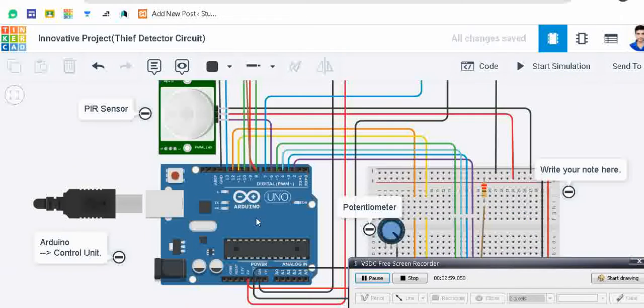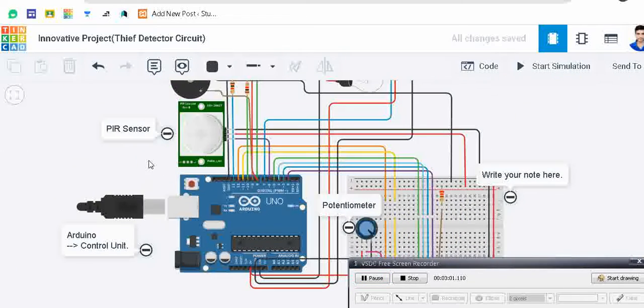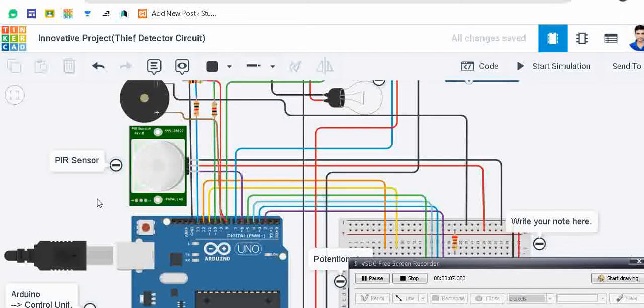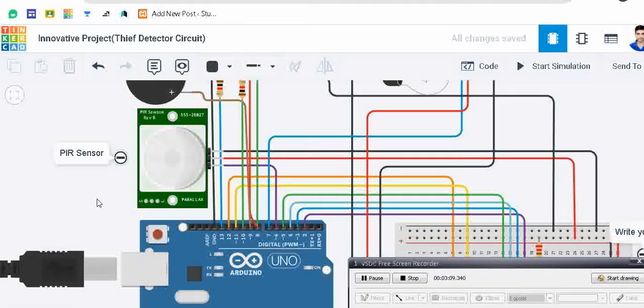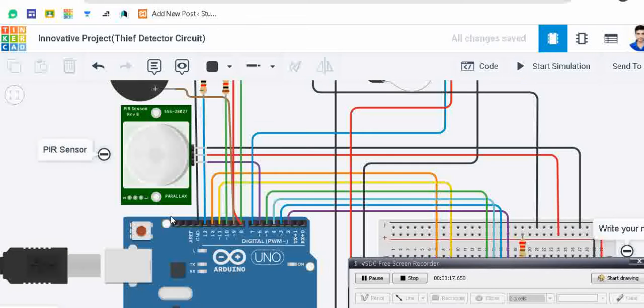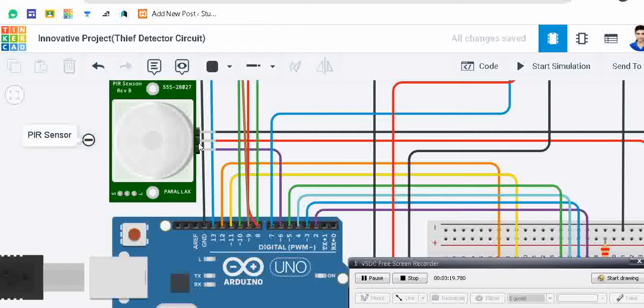Now we go to the next component, which is a PIR sensor. It is an input device which detects any type of motion within its range. You can see here there are three pins in a PIR sensor.